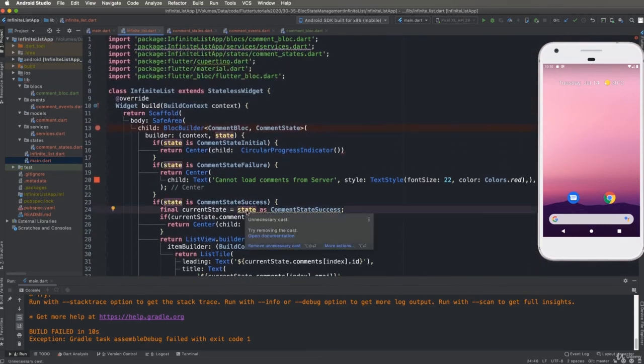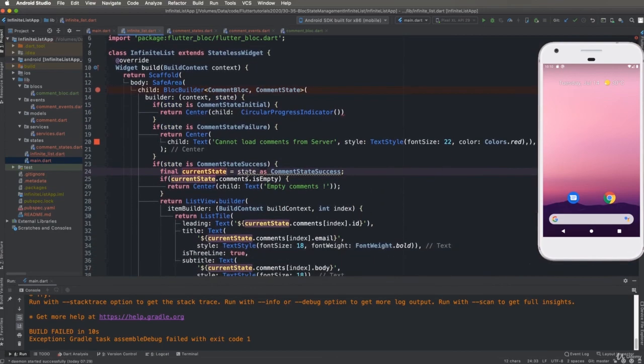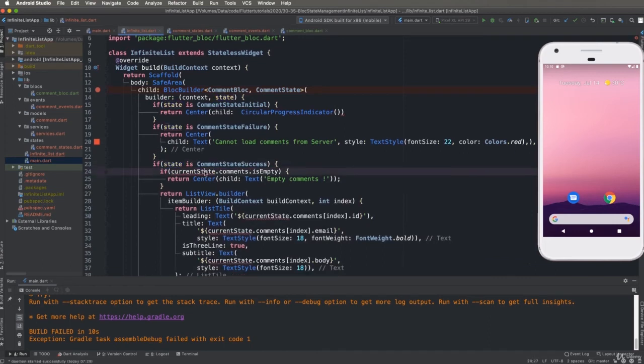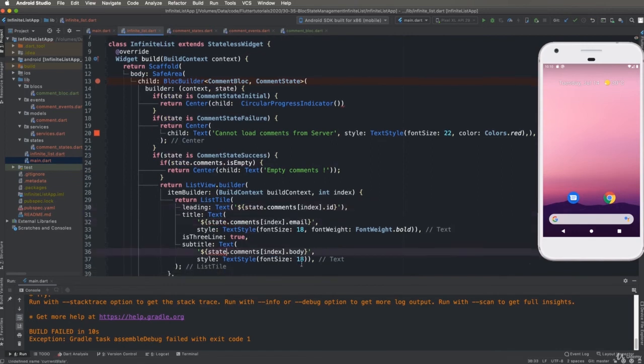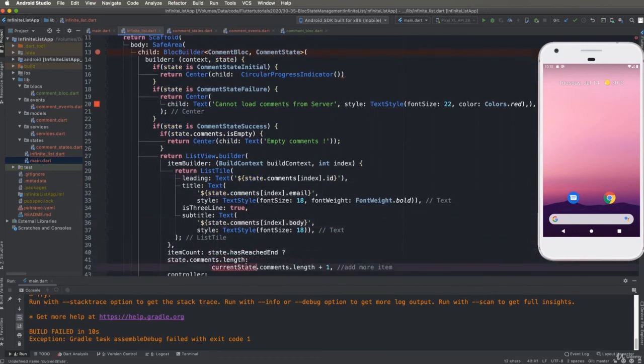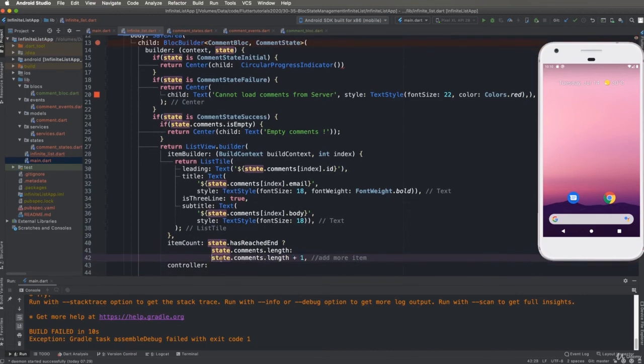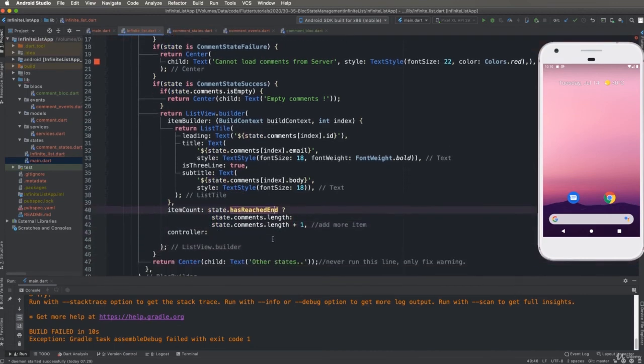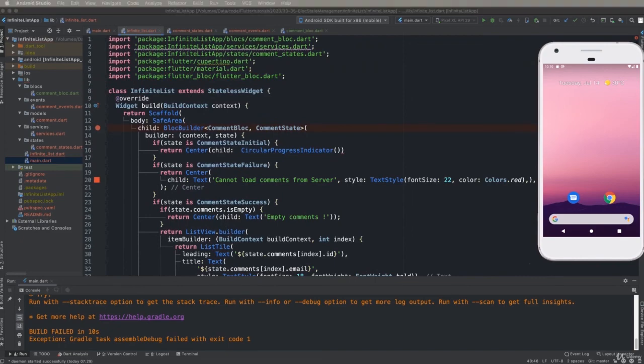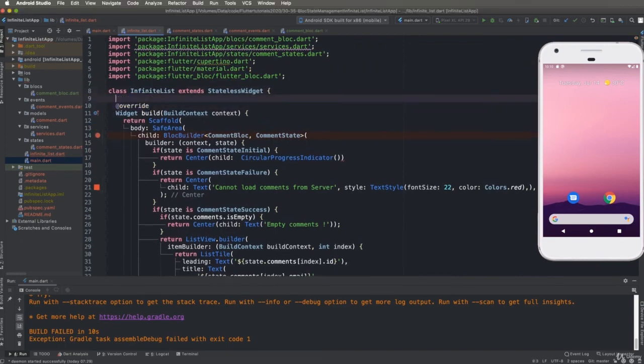When the user scrolls down, the controller will see the position that your finger puts. So the current state is replaced by state. The item count may be length or length plus 1. The one here is the loading when you scroll down to the last item in a page, and you must have a scroll controller.